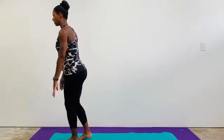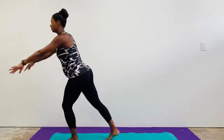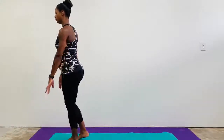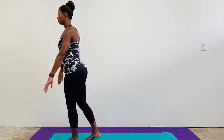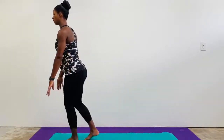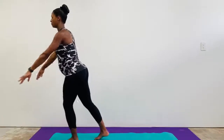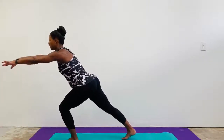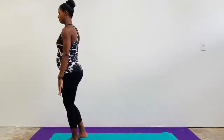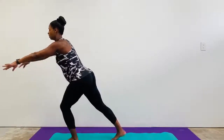So reaching my right leg back, bending my left knee as I keep my weight through that front leg, coming up and down. 30 seconds of that. A little bit of balance training with this one. You can keep most of your weight through that front leg. One more. Great, let's do another round of that.